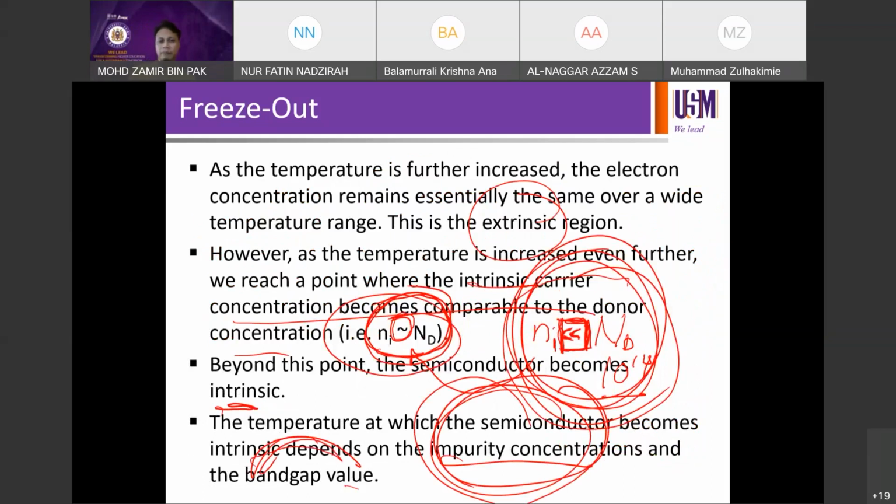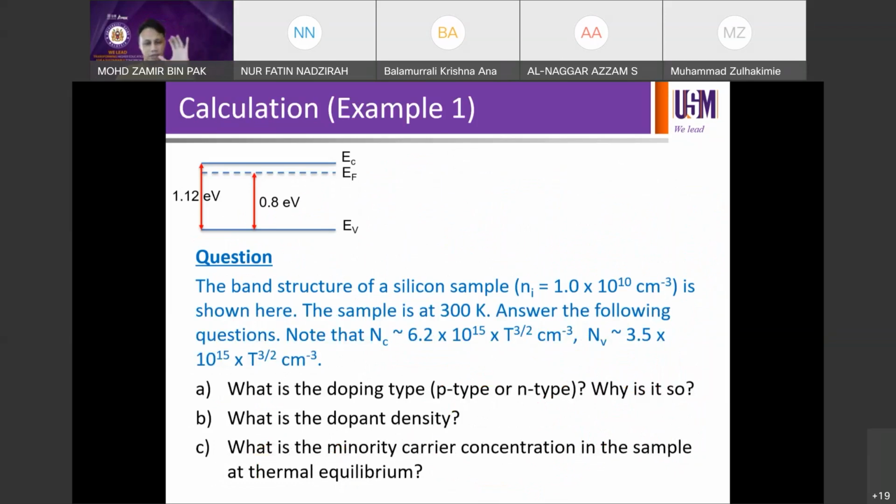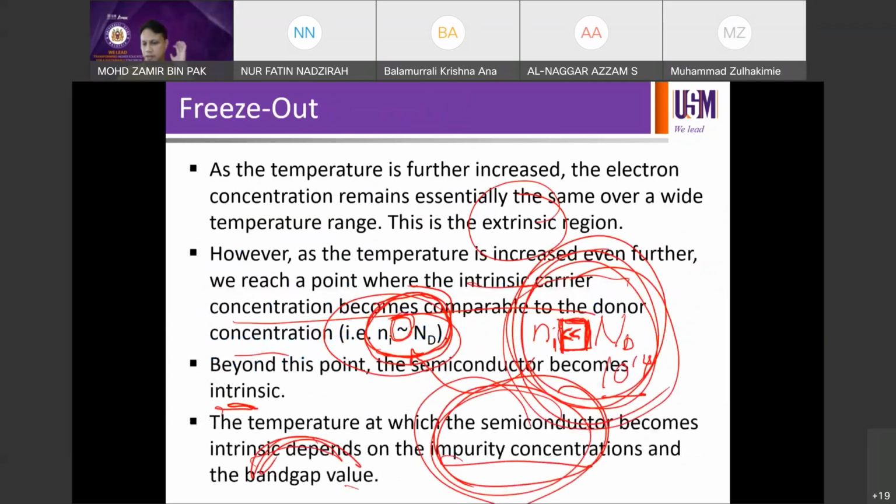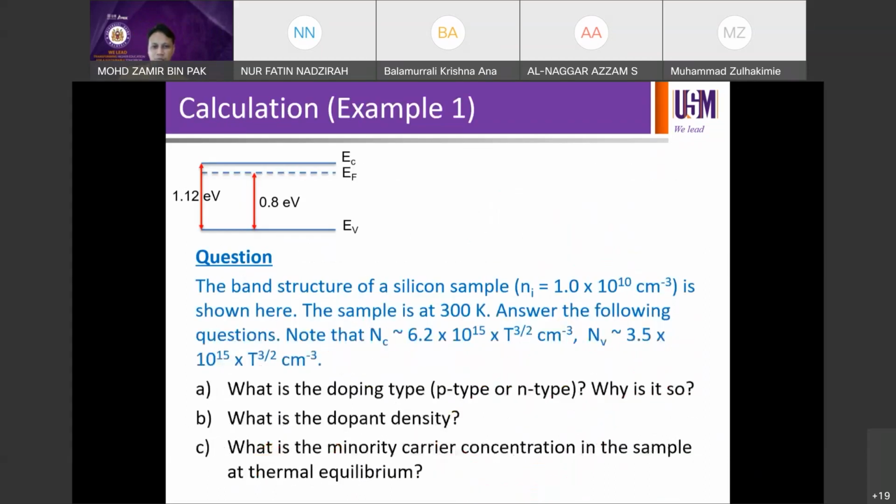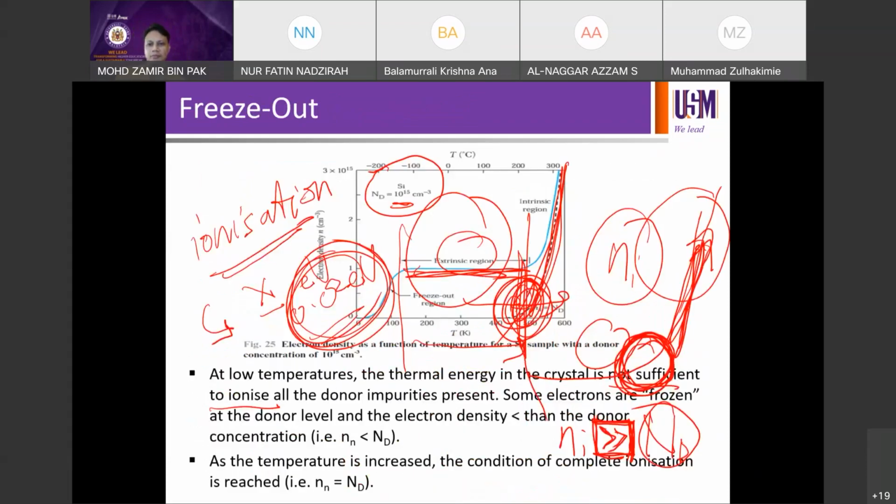If you go for higher band gap, then what do you think will happen? Let's just finish it off with this band gap. Until next class we discuss calculation. There's no time for calculation. I just want you to understand this concept first. How do you then compare this with band gap? If you're saying silicon is 1.12, and then you compare that with some other semiconductor with band gap of 1.8, for example, what do you think will happen to this graph? Will it be harder to overcome? Will it be harder to get to intrinsic, you think?